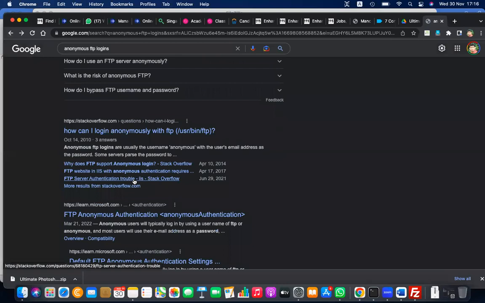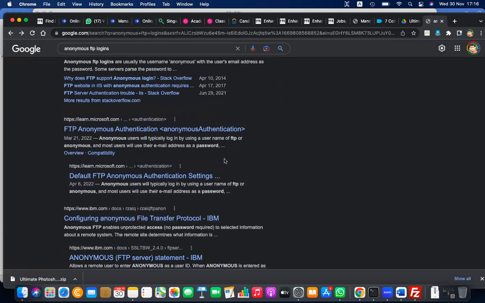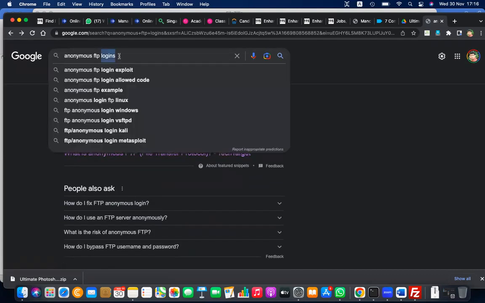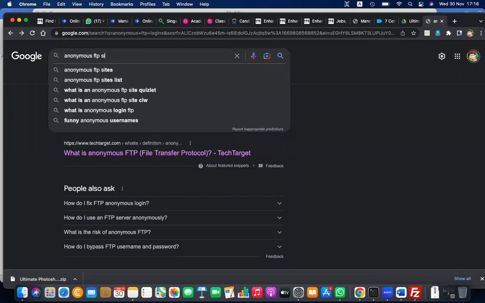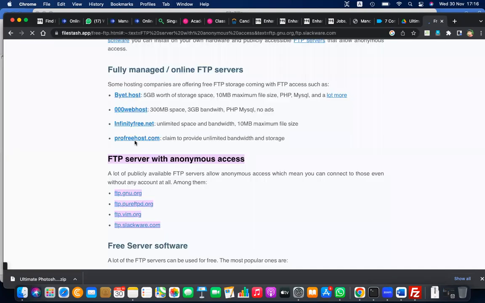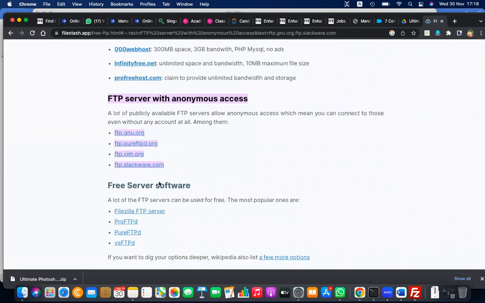There are some sites like that. So let's have a list. It seems like this FTP service has an anonymous address. So let's try Slackware.